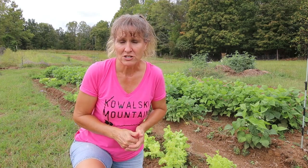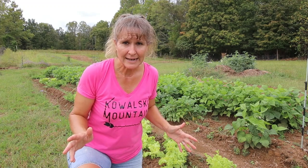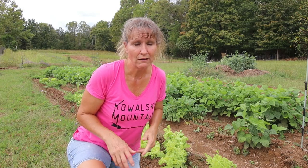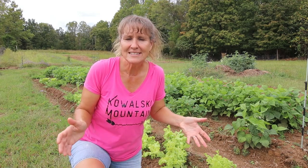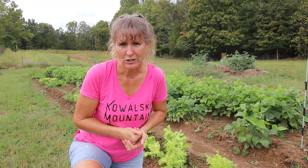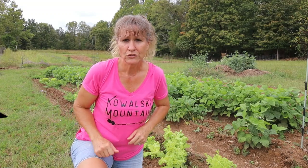Now, we didn't plant very much here. We have some green beans, we have some kale for the cows, some lettuce, and I think there's some peanuts in there as well. Now, we had quite a few other things that we really wanted to plant, but we didn't have any rain. And since irrigation is one of our biggest issues, we didn't push our luck. Now, we're definitely doing some things different in this garden that we learned from the spring.